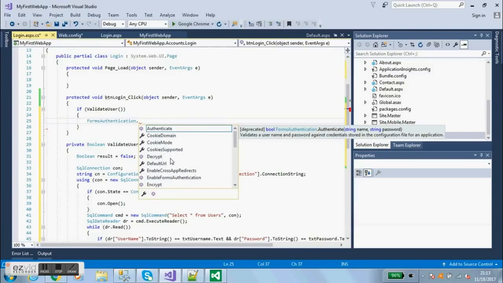Okay, so FormsAuthentication dot, let's see what is available.